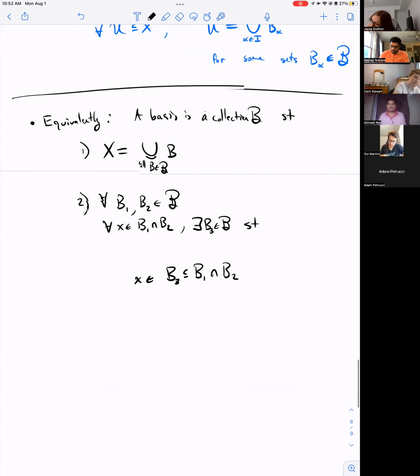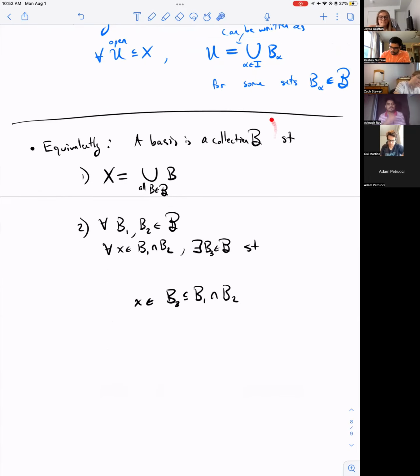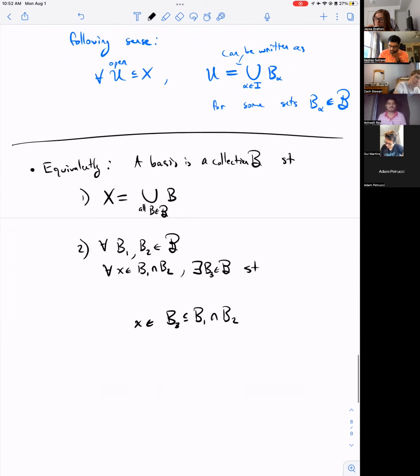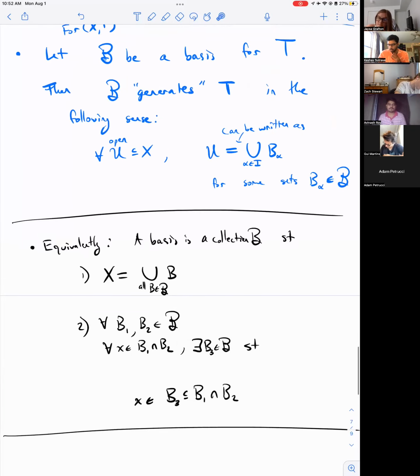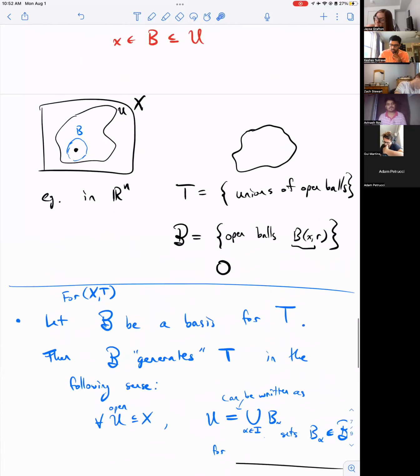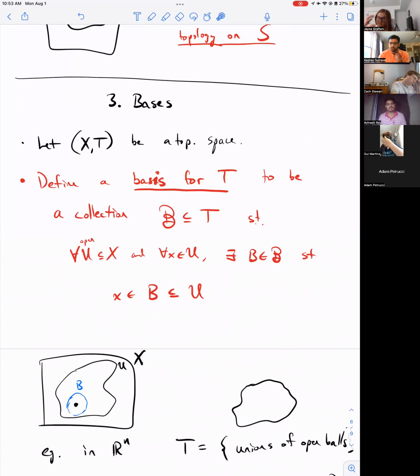So this says that if you have a collection of sets that satisfies this property, then it generates a topology on X. It's only slightly different in that you can specify a basis without saying that it has anything to do with any topology starting on your set, and then you can say that this generates a topology on your set X. But if you have a topology already, then for a basis for that topology, it's enough to satisfy this thing.